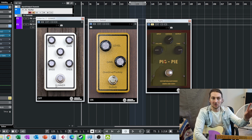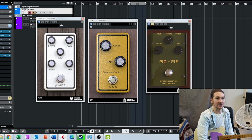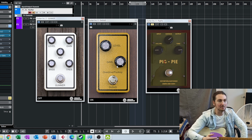Today we are looking at stuff from Analog Obsession. We've got the Pig Pie, we've got the DodoD, and we've got the Gunner. As you can see, these are quite simple plugins. They are just stomp boxes.